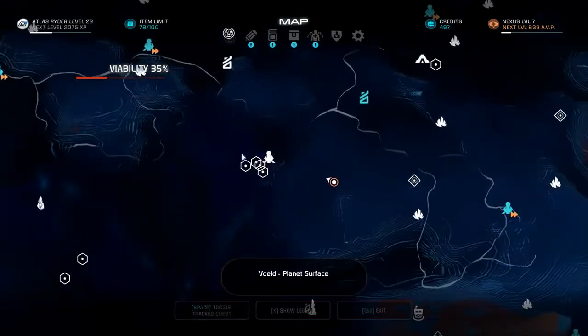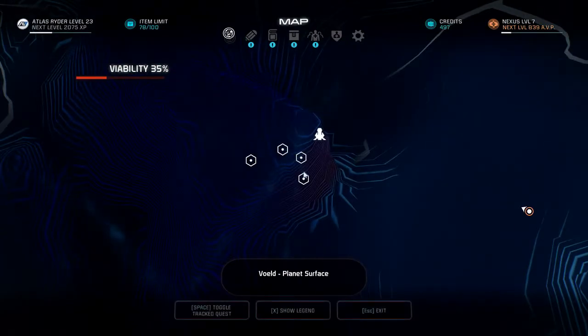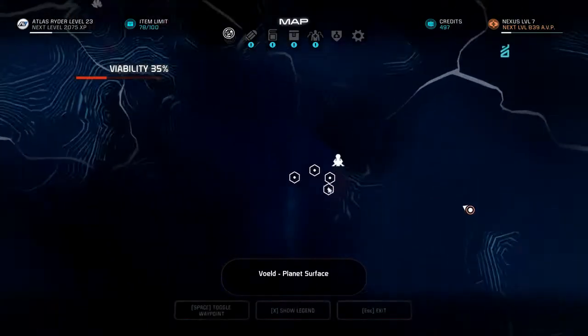Hello. Is everything in the same spot here? Deliver the data drive. Scan mineral. Speak to Glory Seeker. Collect plant samples. So many objectives are just stacked into one spot.